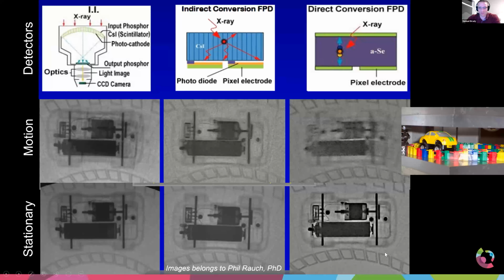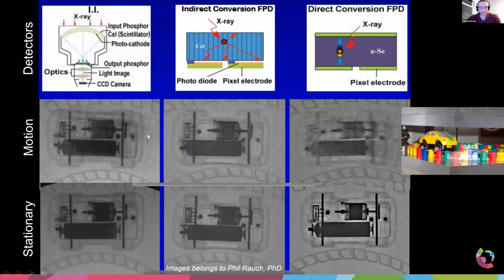And then the best stationary image of this car, of course, is going to be the direct conversion, but motion wise it's really slow, and that's just because to convert an X-ray and read out the signal, it's a little slower process, so that's why it's a lot more blurry. So ultimately we're using these two systems. I would argue when you look at these four images, they're fairly comparable.